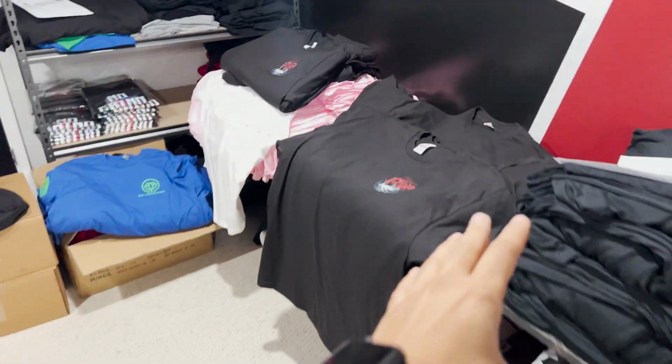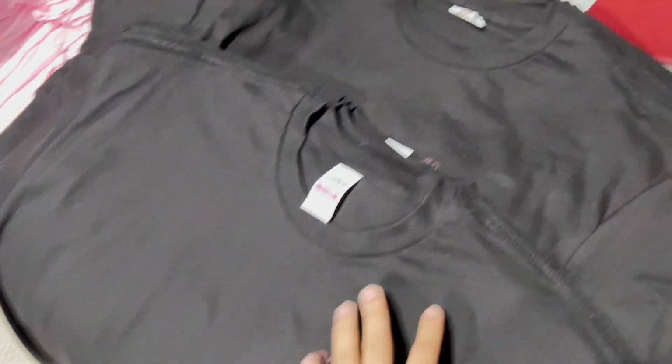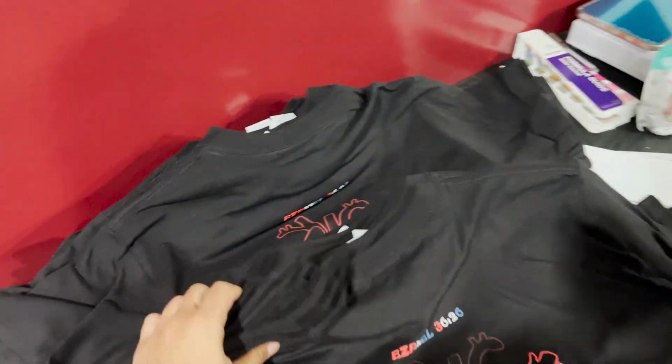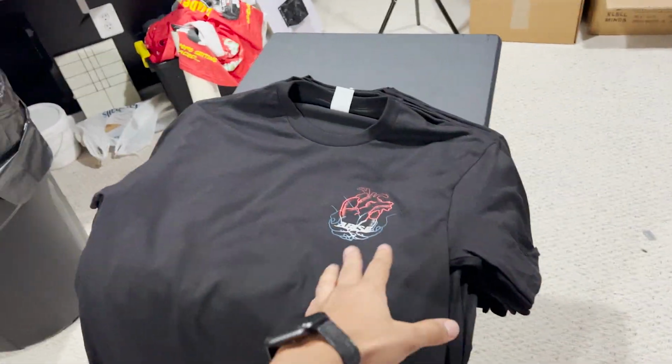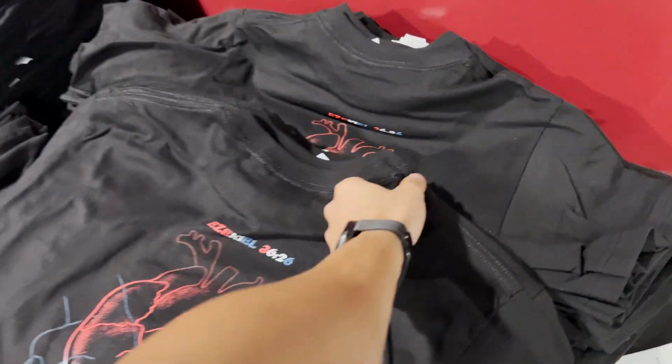Alright, y'all, quick check-in on everything. I'm back in the lab. It's the next day, the next morning. We got these shirts to do. I ran through a majority of them. I've done these. All the front prints on these are done. And those. But we still got these to do. It's about half of the 120 probably, so like 60 shirts. And then these. Oh, well, these are done. So we just got to do these because these don't have the front print. So we're going to knock that out.